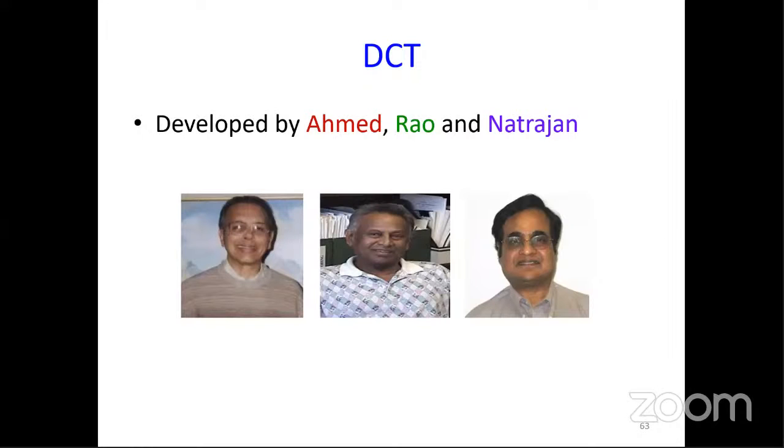That idea motivated Ahmad to develop the discrete cosine transform. But believe me, why these people were very aggressive to develop it was that Ahmad wrote a proposal to a US funding agency regarding the development of a new transform. But unfortunately, the funding agency rejected his proposal. That motivated him to develop this discrete cosine transform, and he made it world famous. Whatever image you are seeing is in JPEG format. Inside the JPEG format, DCT is playing a very, very vital role.